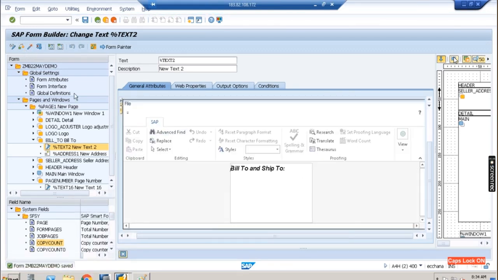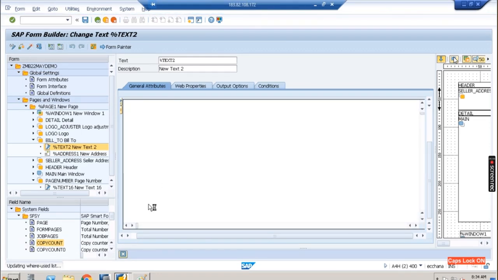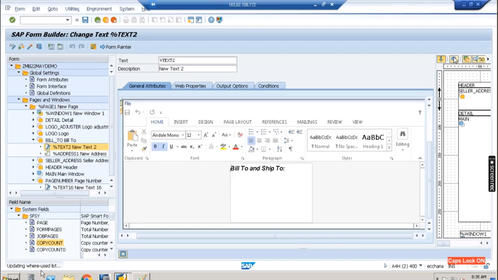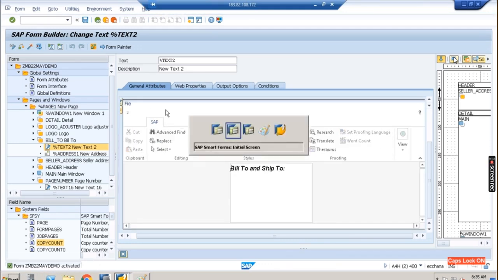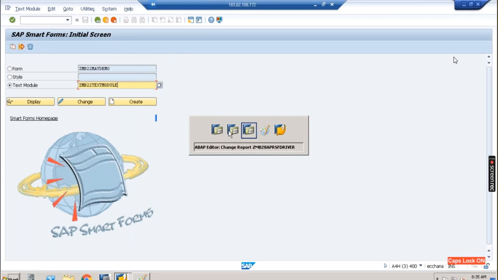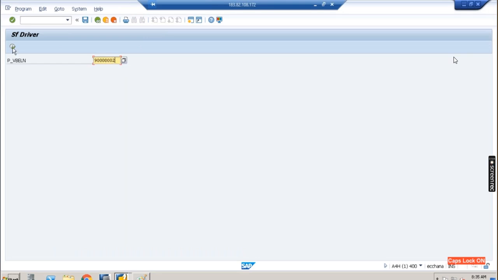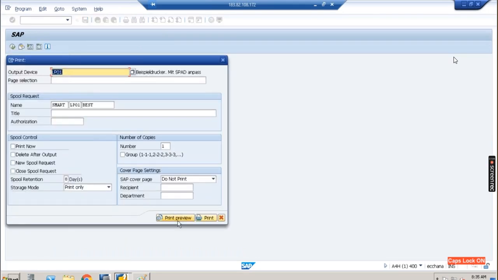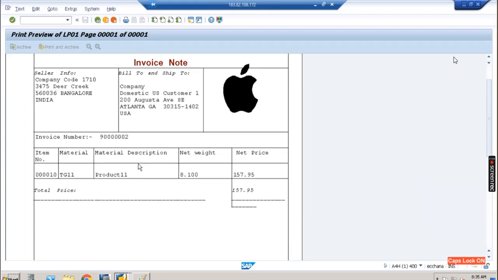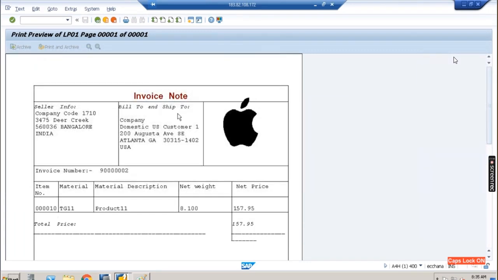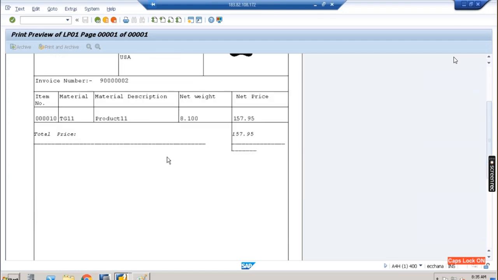So using the text module, I'm going to do this. Here you can see it's updating the where-used list. That's good, and it is activated. Now just go to the driver program, press F8, give some value, press F8 again, and now you can see what we wanted to display.